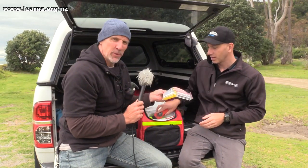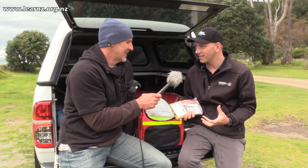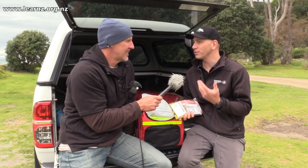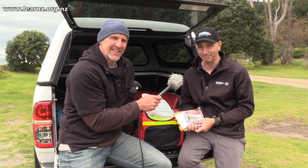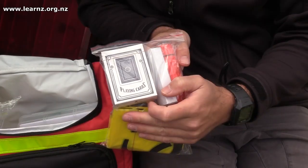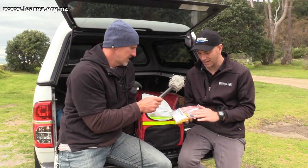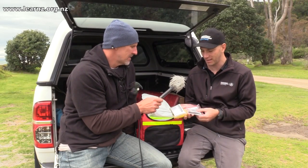Games — why do you want to play games? Well, in an emergency or if you have to evacuate, you're taken away from your home. The kids could be running around going crazy. It's really good to have some fun things available to keep them occupied and entertained. A pack of cards — you could spend hours playing cards.